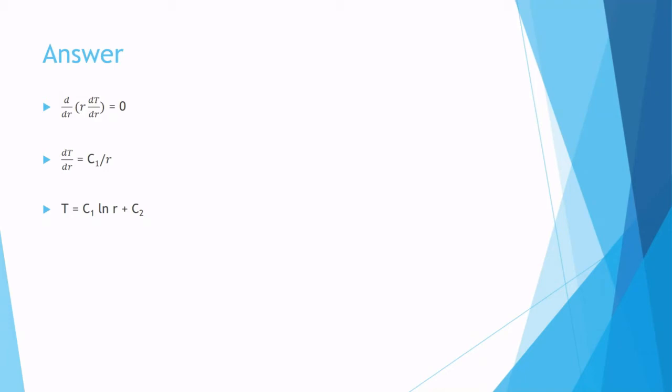To solve these, we are going to have to look at our boundary conditions. From the information in the question, we know that the temperature at 2 meters is equal to 20 degrees Celsius, and the temperature at 0 meters is equal to 30 degrees Celsius. You can solve for the 2 constants by using substitution. Our full function for how temperature varies along the radius is equal to negative 43.28 times the ln of r plus 30.